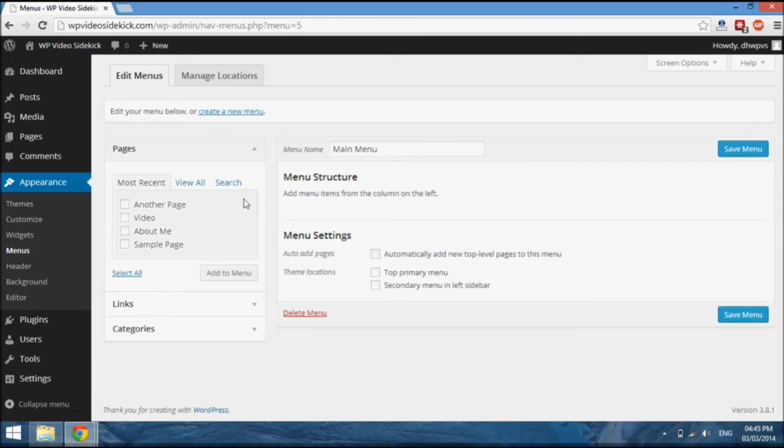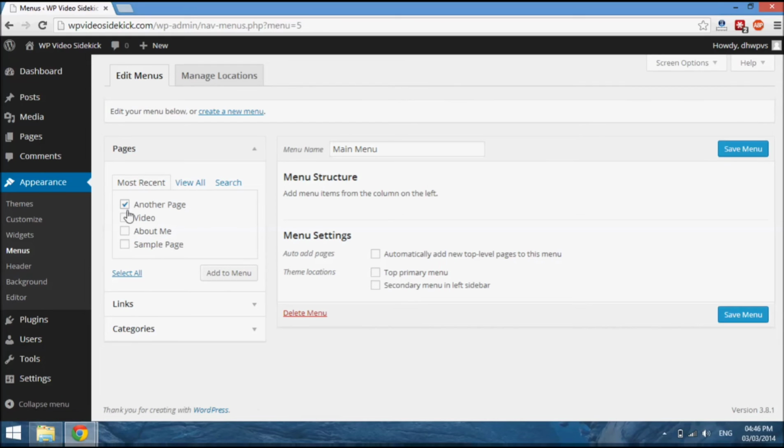And to add items to our menu, on the left hand side you'll see a list of all your pages. We only have 4 pages, but you would have had the option to view all and to search for specific pages if you had a lot of pages in your site.